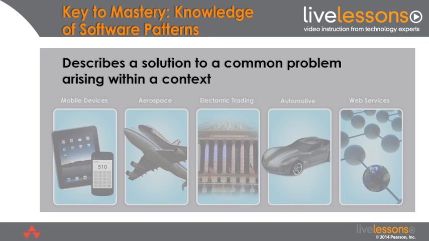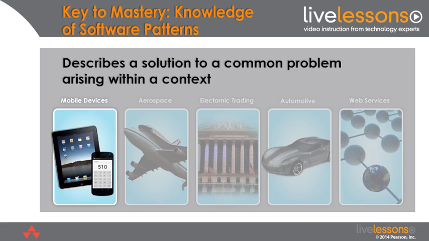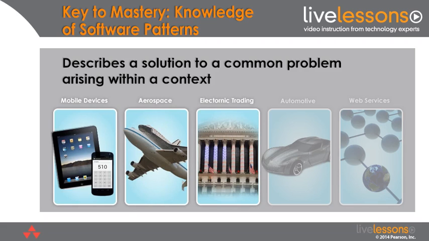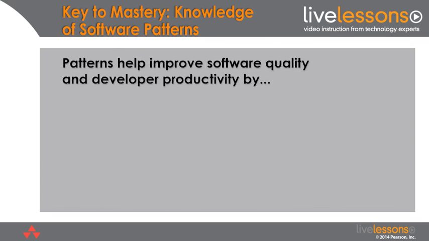within a particular context. We'll be talking about a very specific case study throughout these lessons, but it's important to realize that software patterns are applicable to many different contexts and many different domains, ranging from mobile software development to avionics and aerospace, to electronic trading systems, automotive, web services, and many other things in between. Some of the key things that software patterns allow you to do is to help improve software quality and developer productivity via a number of different means.